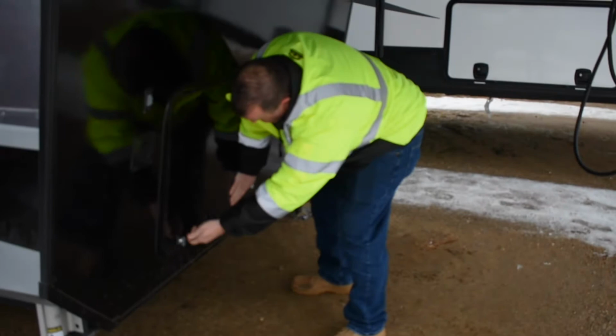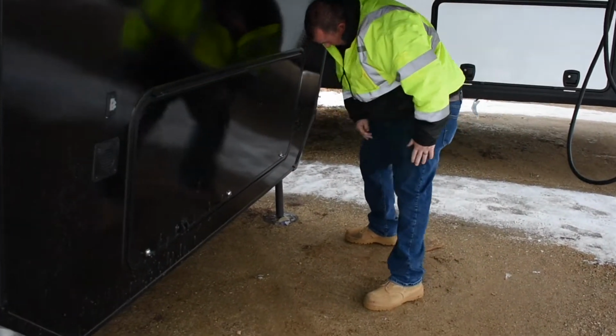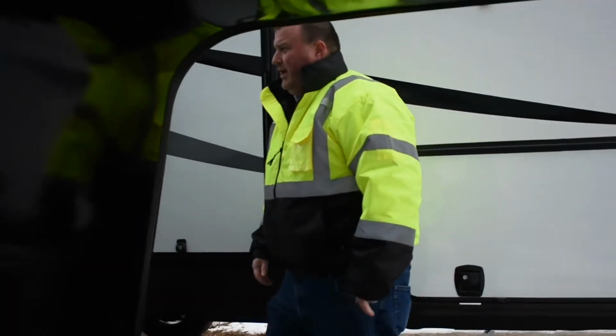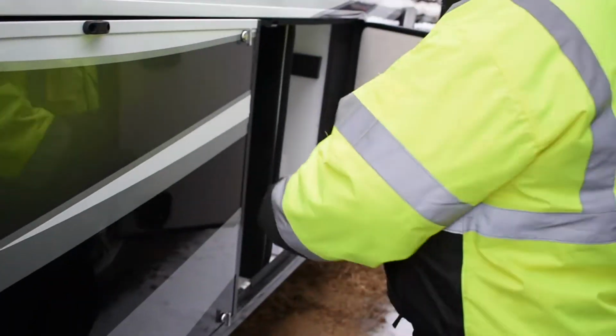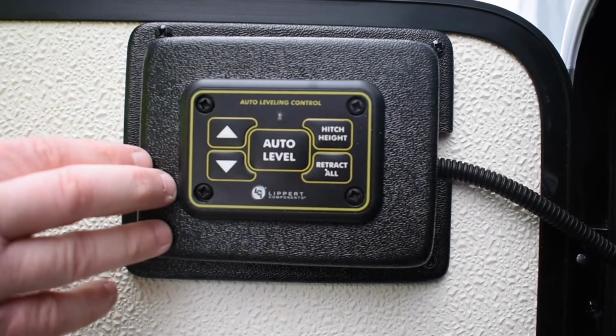Okay, now that we've got the battery attached, we're going to go ahead and close this compartment door up. Make sure you latch both sides back down. All right, now we're going to come around to the driver's side. That is where you will find the landing gear control panel on most fifth wheels.